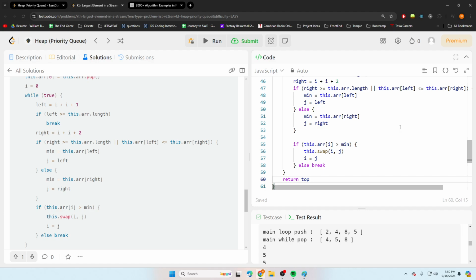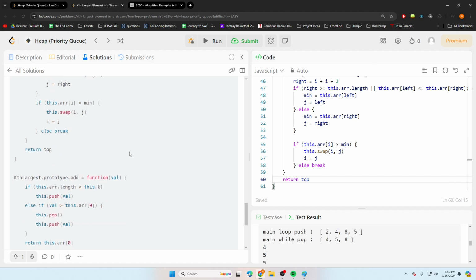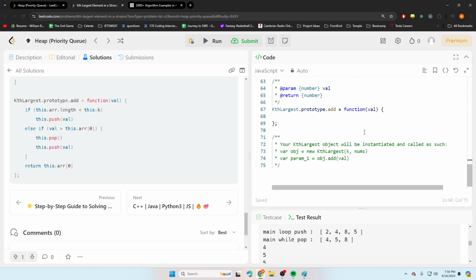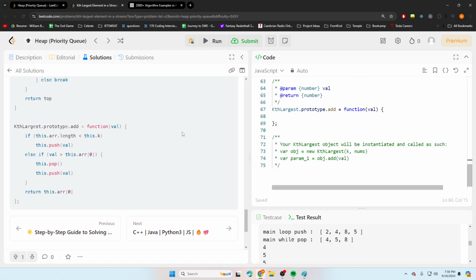And then the additional kth largest add. We have a value: if this dot array dot length is less than this dot k, if the array is less than that, we push. If not, if the value is greater than array of 0, I want to pop and I want to push the value. Okay, that one's weird.